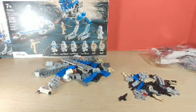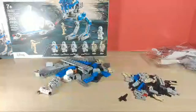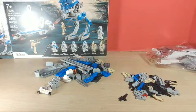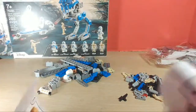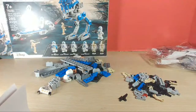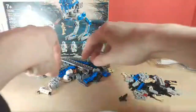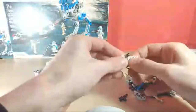Okay. I missed something. Okay, I thought something was wrong. All right, so those are the small bags. We're going to open up the instructions and see exactly what we're doing. I might try to hurry this up and not take too much time out of this. Okay, are they both the same clone troopers? Yes, so it doesn't really matter which configuration we've got.